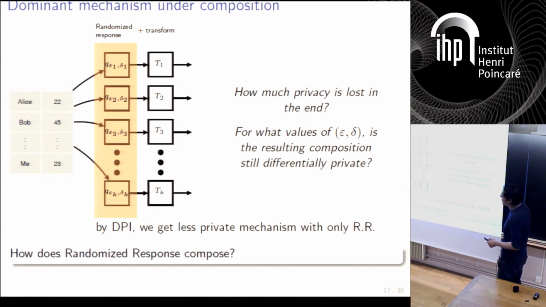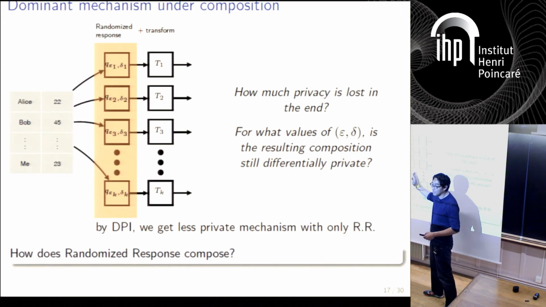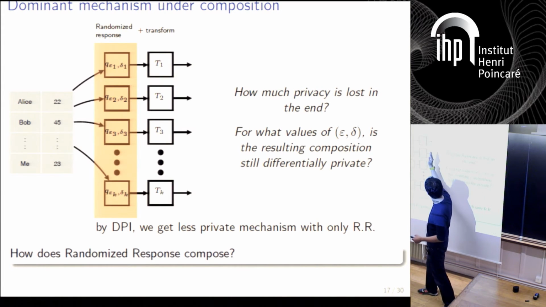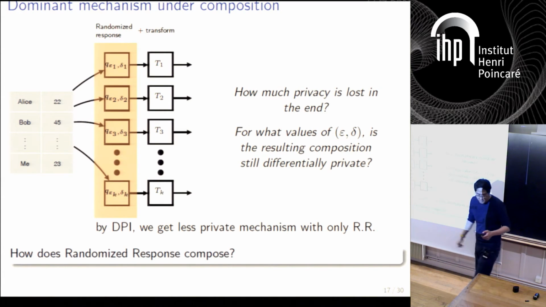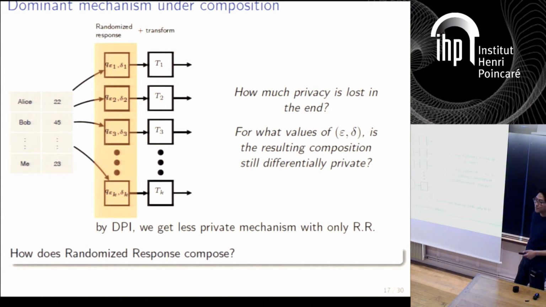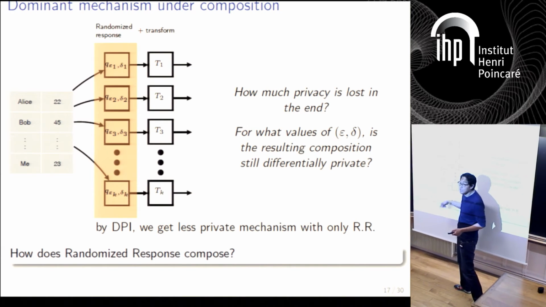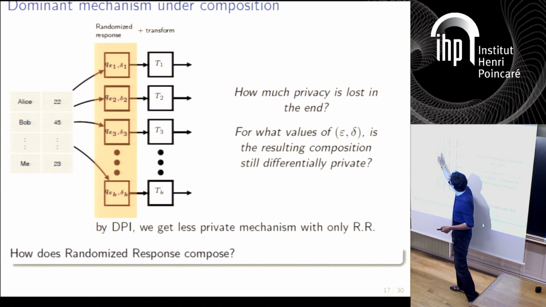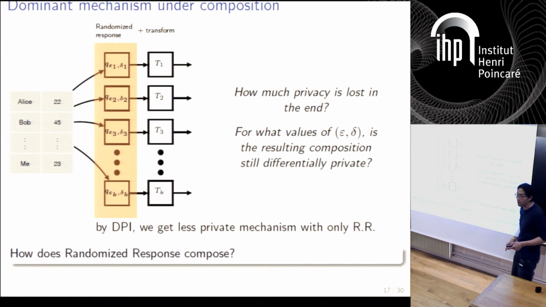So basically what we want to do is that by data processing inequality, this is only more private than just this one. So kind of moving the privacy barrier from here to here. And this one will be just less private, more information is revealed. Let's see how much information is revealed. And you know that whatever you analyze, if you analyze this exactly, can be achieved because there were particular mechanisms on particular databases that were achieving exactly the privacy loss that you're analyzing. So it goes both ways.